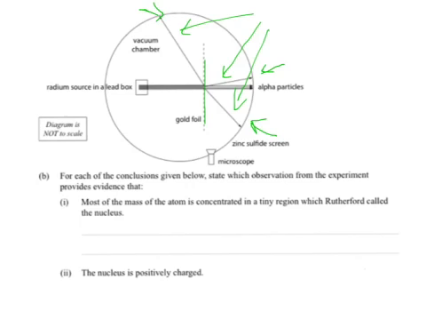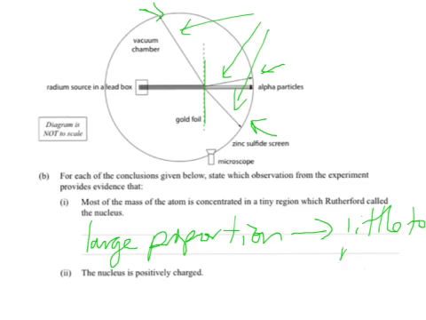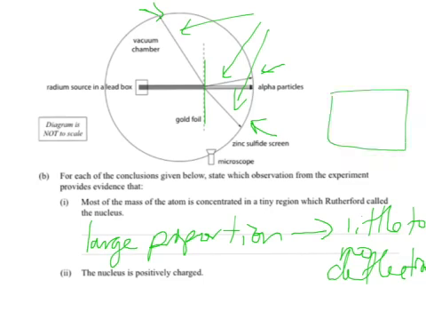The observation that matches this is that most of them, the large proportion, went straight through, undeflected or with a very small deflection. Straight through, little to no deflection. Okay, so if we were explaining that, we would say that obviously something passing through another thing means that there's empty space, and if it's striking it at a number of locations across a range, and if most of them are going through when it's striking that, that would indicate that most of that space is actually empty.